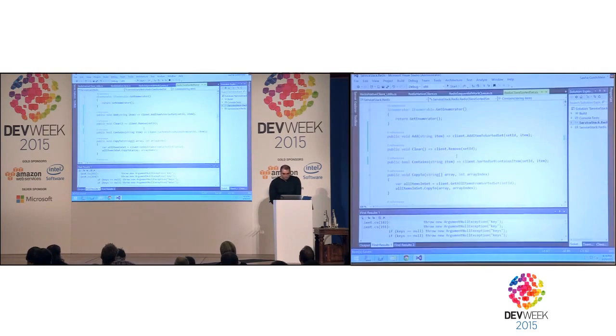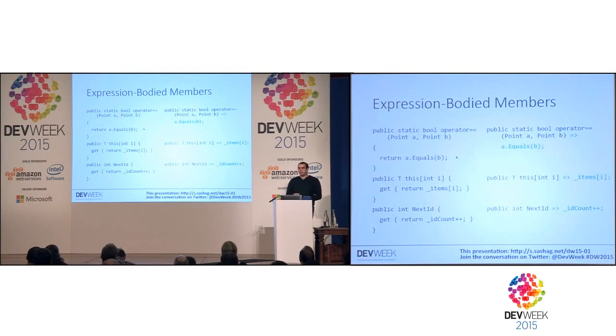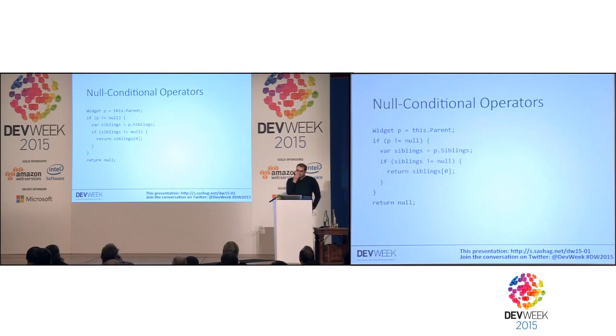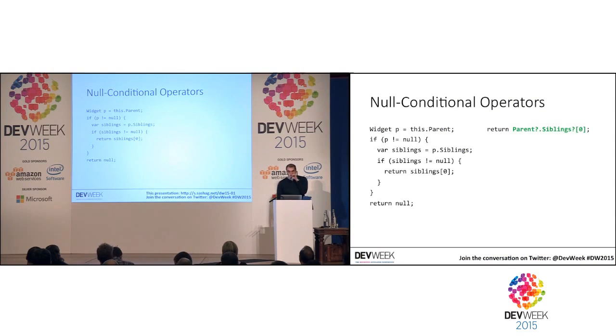OK. So let's take a look at a few more features, and then some more examples maybe. This is a great one, which again can improve productivity considerably. It's called null conditional operators. I bet at some point you had to write code like the code on the left. So we've got this parent property, which could be null. And if it's null, we return null. If it's not null, then our parent has additional siblings. So we access that, and that can also be null. But if it's not null, then we just return the first one of those.